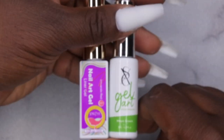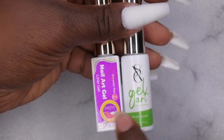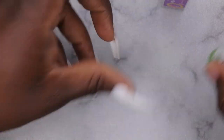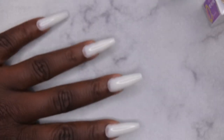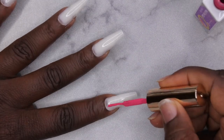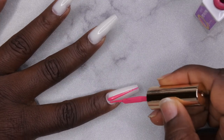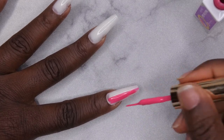I'm gonna go in with my gel liners. I have this neon green in SXC, 201 in Joss Love, and I'm gonna go ahead and try that reverse ombre that's been trending because, you know, why not give it a go? I think the design looks really gorgeous. So I think I'm gonna go in with the pink on one side of the nail, and I'm gonna go up the entire length of the nail. This is, I feel like, what I've been seeing everybody do, okay? And I'm just gonna go ahead and just kind of fill it in as much as I can.